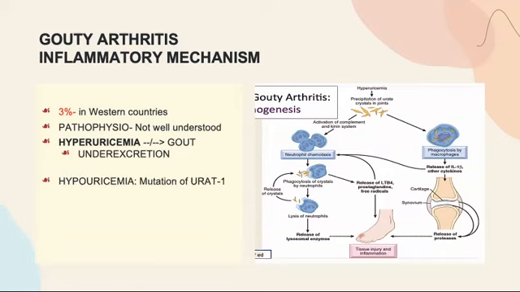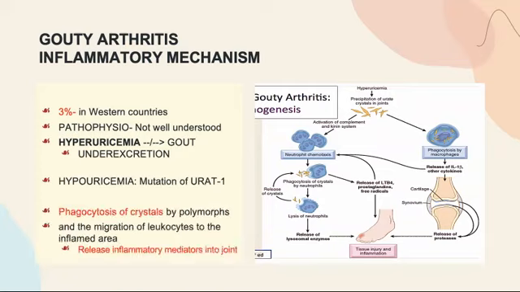Mutations of the renal urate transporter URAT1 are associated with hypouricemia. The urate tends to crystallize as monosodium urate in colder or more acidic conditions. Monosodium urate crystals activate monocytes and macrophages through the toll-like receptor pathway, mounting an innate response. This results in the activation of the cryopyrin inflammasome, the secretion of cytokines, including interleukin-1 beta and TNF-alpha, endothelial activation, and attraction of neutrophils to the site of inflammation. Neutrophils secrete inflammatory mediators that lower the local pH and lead to further urate precipitation.